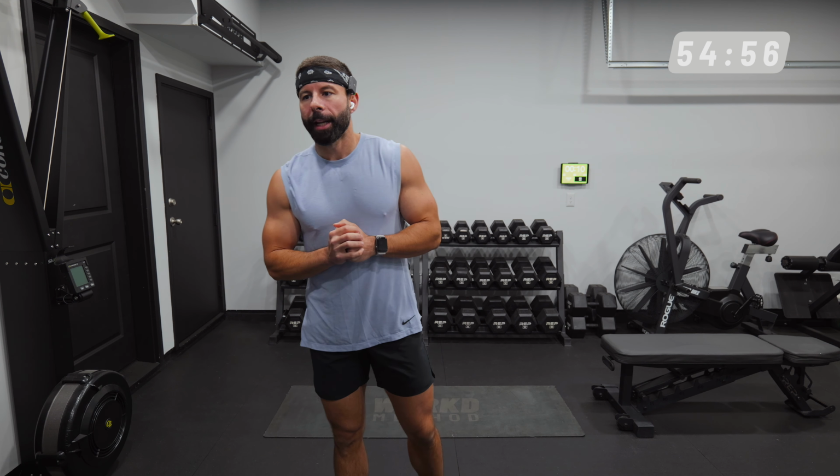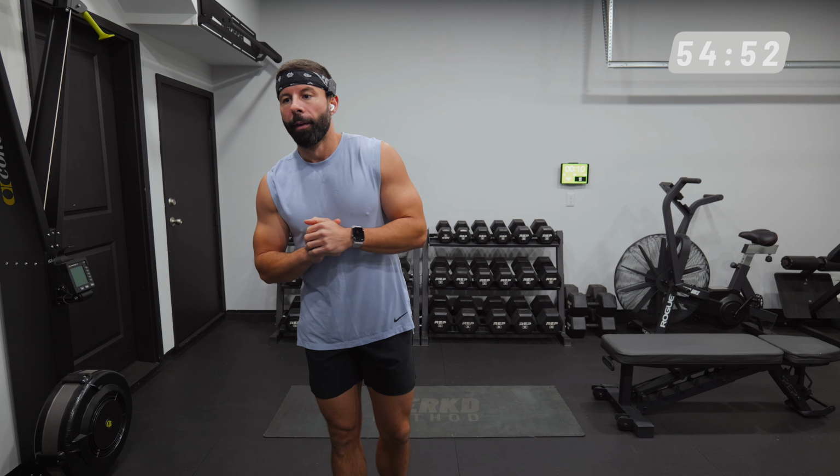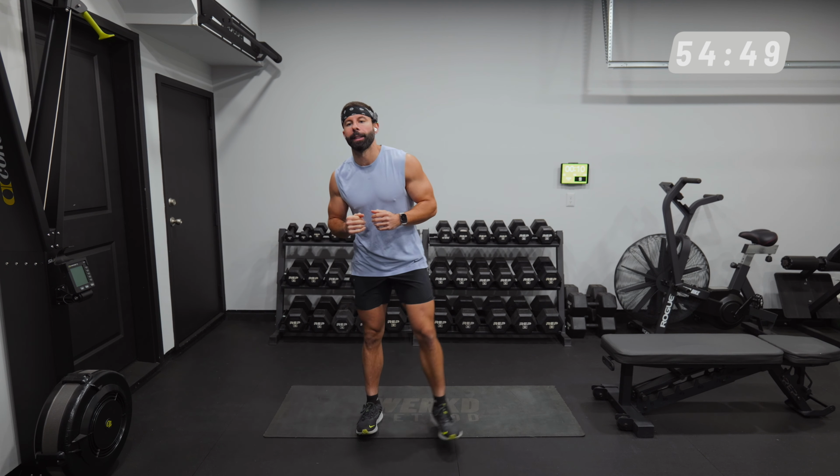We have an upper body workout in the books for today. Let's hop into our warm-up and get into it. We got a 3-minute AMRAP warm-up of five toe touch squats, five push-ups and 10 arm circles in each direction.